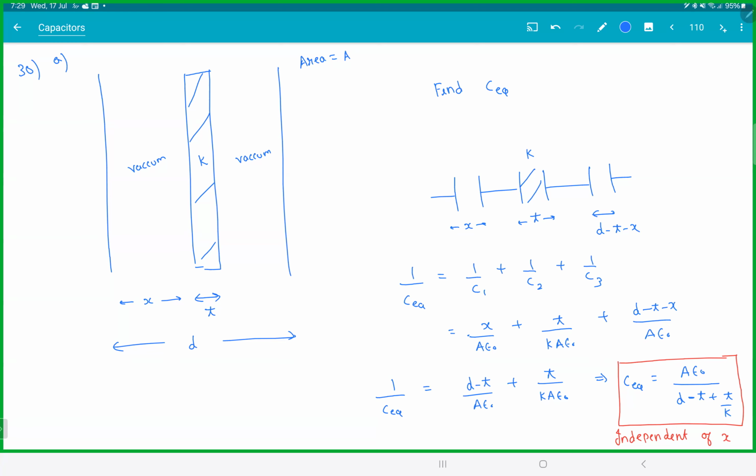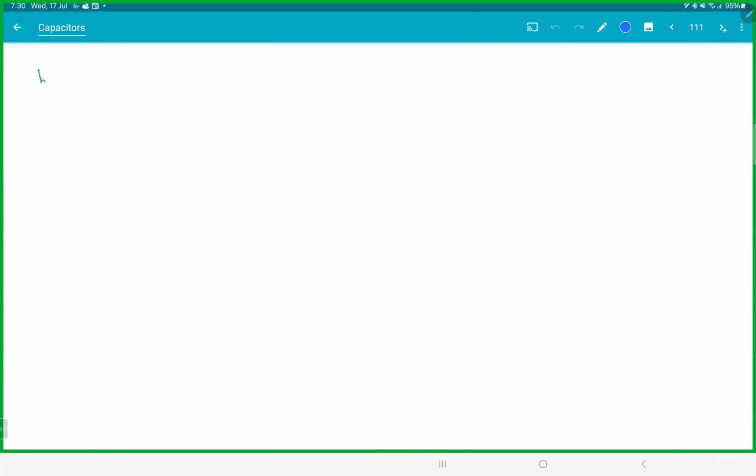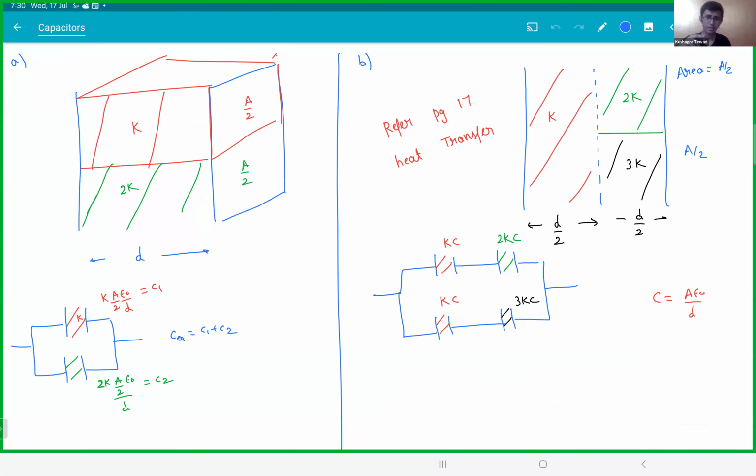Now, let's see a better question than this. So based on this, sir, in the previous question, the dielectric one, if instead of the 3K there was K again, like an L-shaped K, and there was the 2K, then what? We do the same thing: what is K, the problem? Split it into 4 pieces, keep anything.